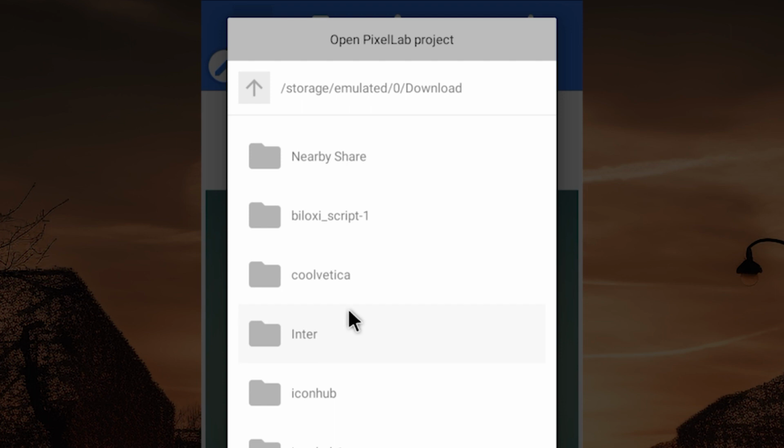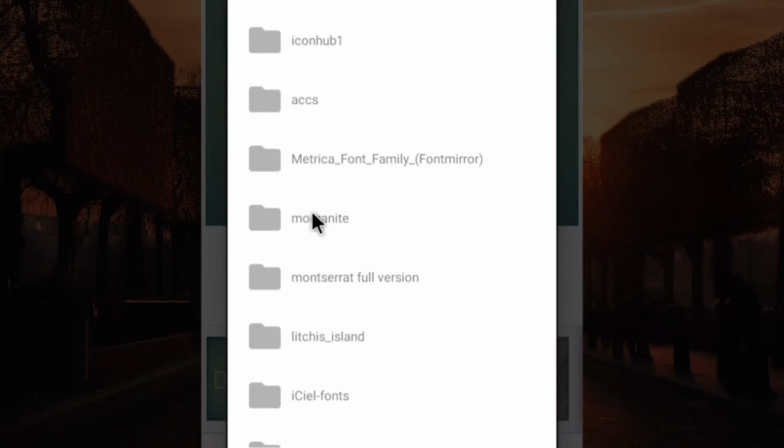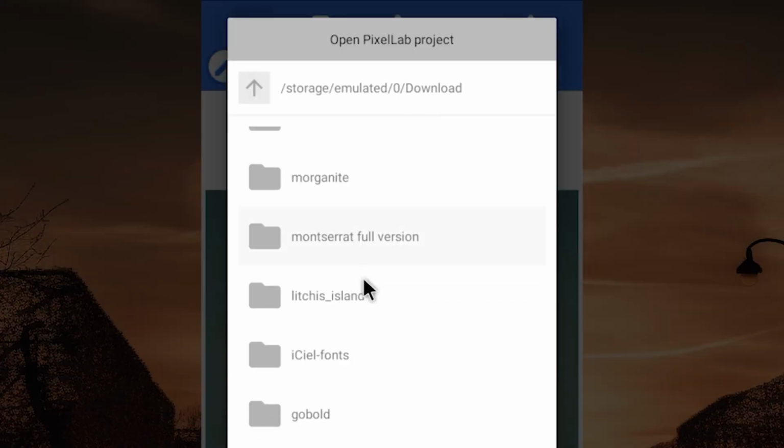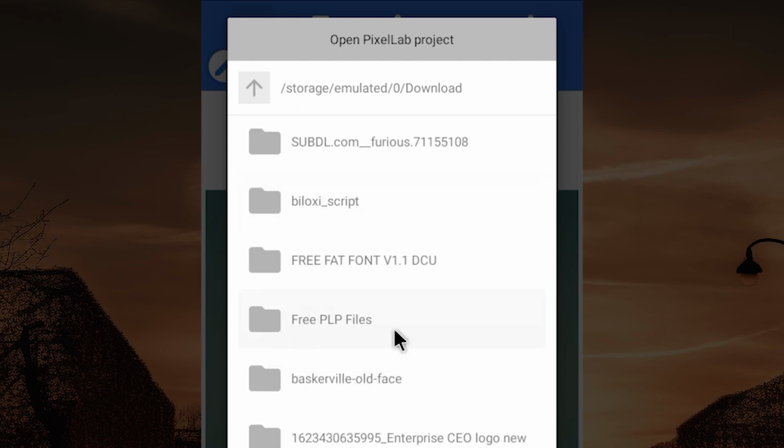Then what you want to locate now is your download folder. You remember, mine is in the download folder. I don't know where you set your own browser to download stuff to. So wherever you found that file we just extracted, that is where you start searching for your file. I'm under download now. If you are not under the folder you extracted, you have to click on this button so that you can go back and start looking for the file. But my own file is in download, so I'll click on download. Then I'll look for the folder that says free PLP files, because that is what we saved it as. This is it, free PLP files.